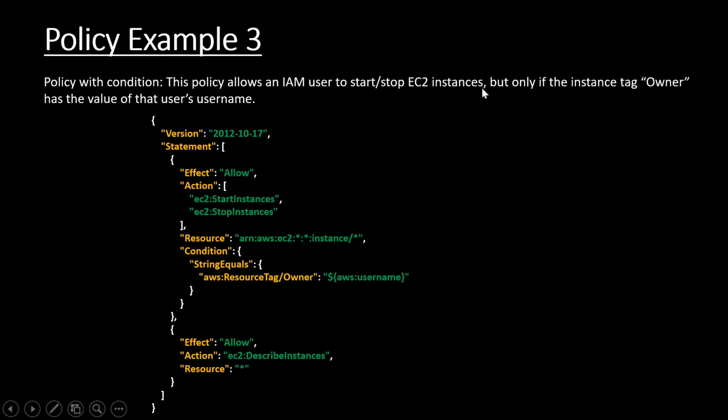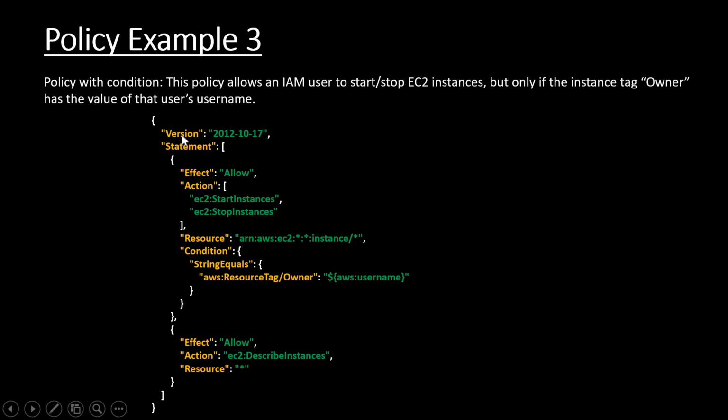So the EC2 instance that the user wants to stop or start should have a tag named owner, and the value of the tag owner should be the username of the user who is requesting to start or stop. So this policy should be attached to that user.